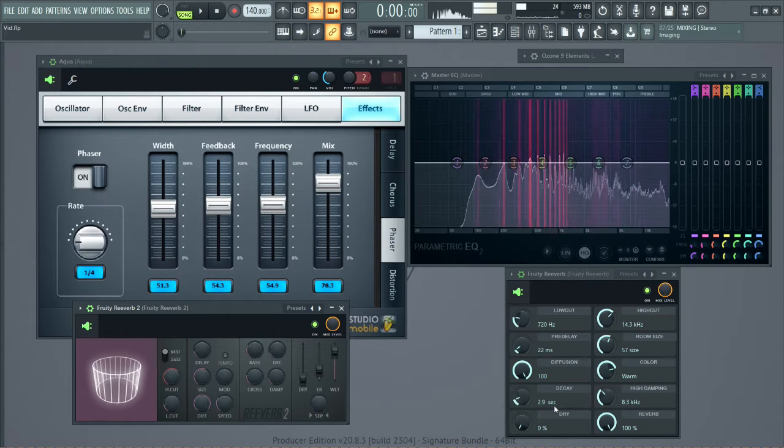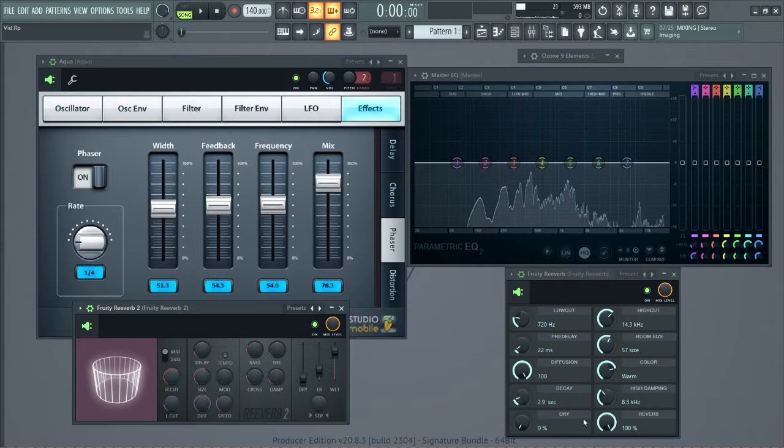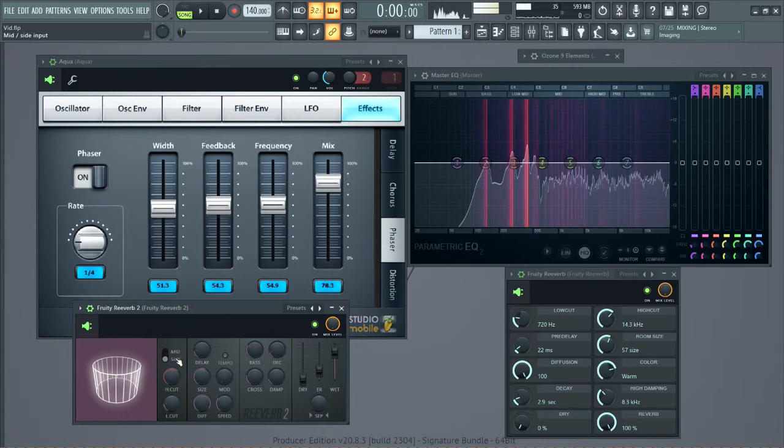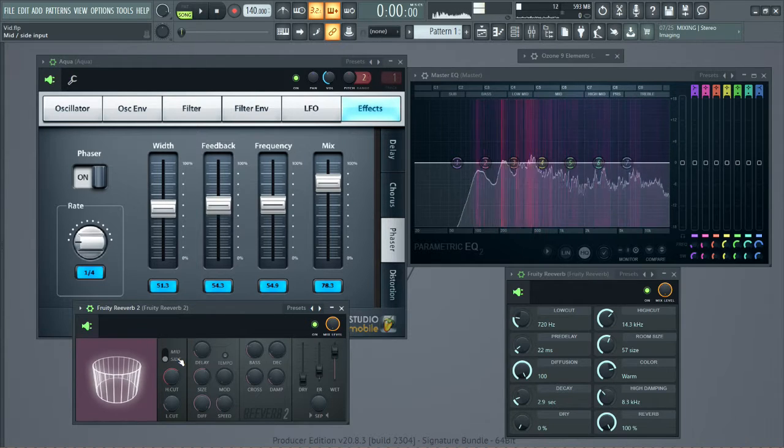All of these parameters will apply to Fruity Reverb because this is Fruity Reverb 2, which means it's essentially the same. It's just built with more features. One thing that I didn't mention is this mid-side switch right here. And what it does is it switches the reverb so that it will only apply reverb to the side information of whatever source. Because Fruity Reverb 2 is also intended to be used as a mastering reverb. There are reasons why you would put reverb onto a master bus of a track.